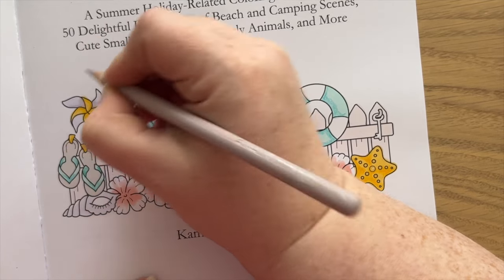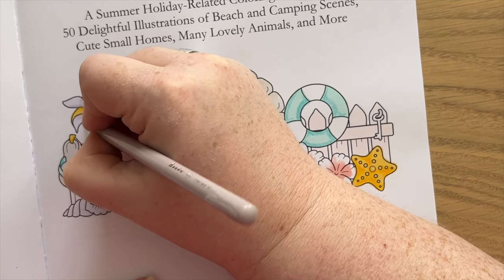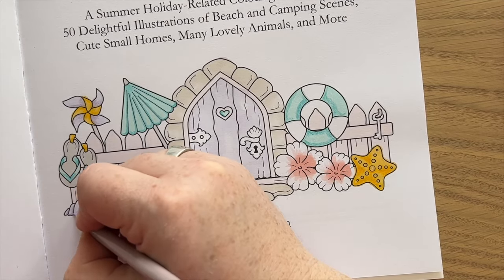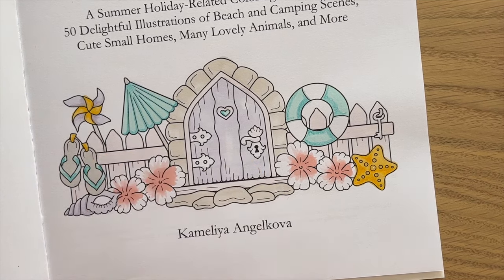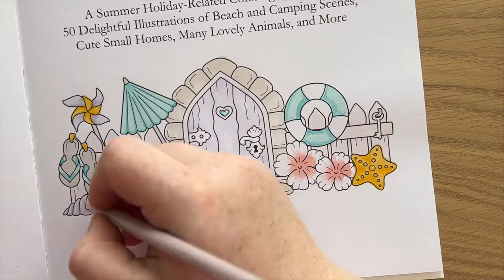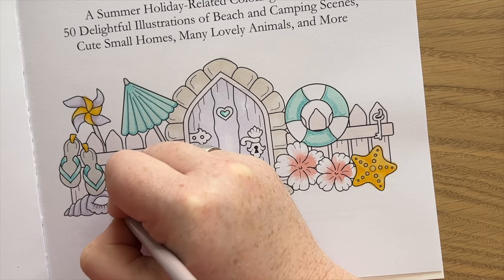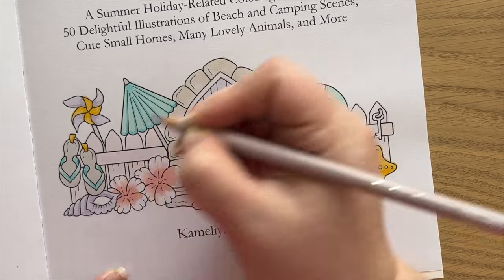especially when it's hot. So now I'm just adding in some purple. So as you can see, it's quite an effective process. Like, even just using the one color, you start to get a nice effect. And if you're just doing it quickly like this, it is a quick process. And you can get a lovely result.